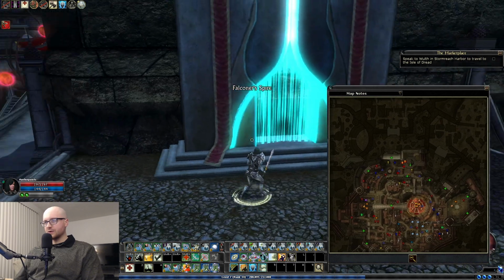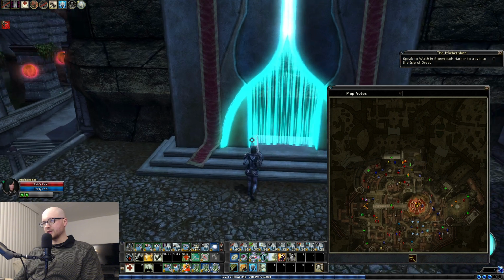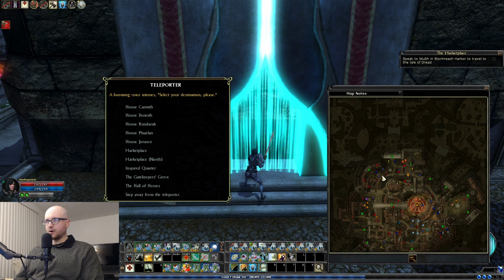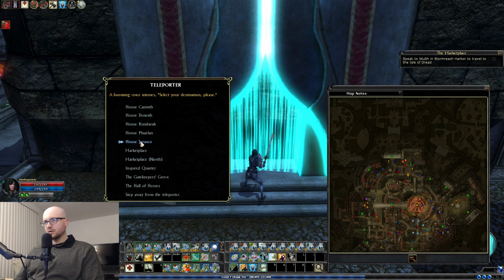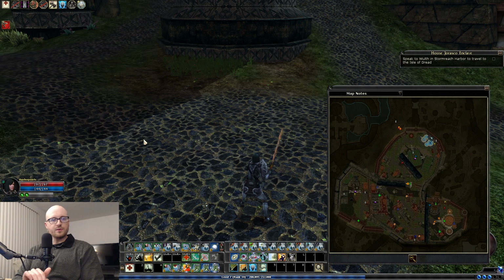So we're going to go to House Jurassico. First time in House Jurassico. You can get there right here on the map, but I'm just going to take the teleporter. If you go through here, it takes you to more of the southeastern parts, whereas this teleport will take you more to the central part. And that's where I want to go, because there are 3 quests we're going to run through in this episode on House J.